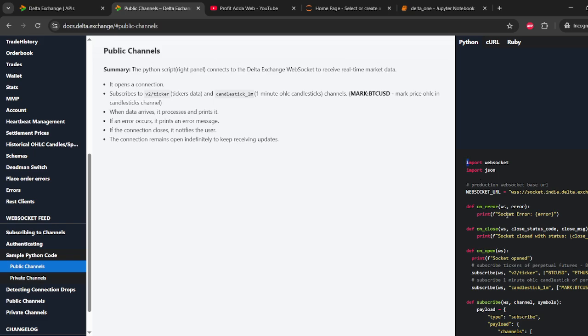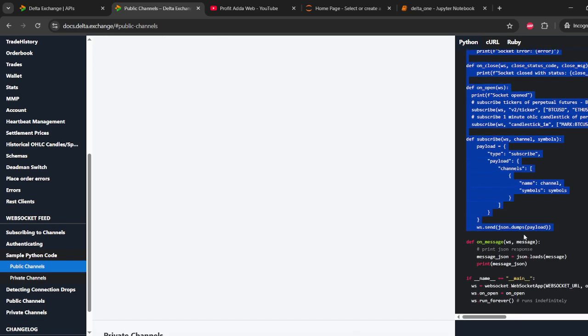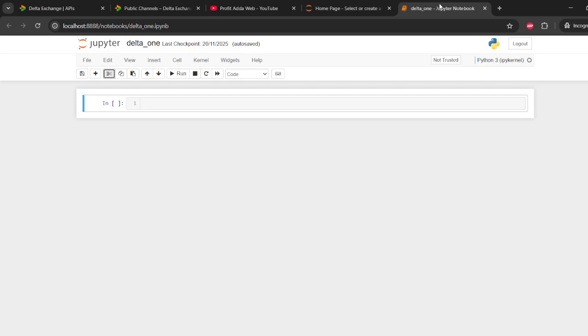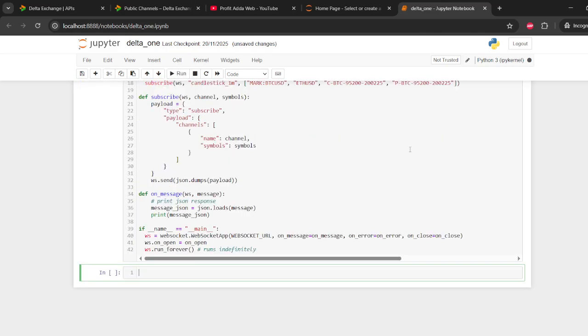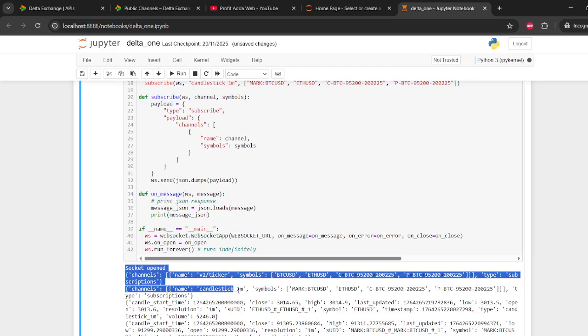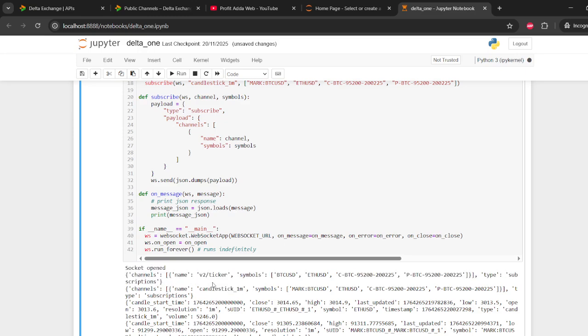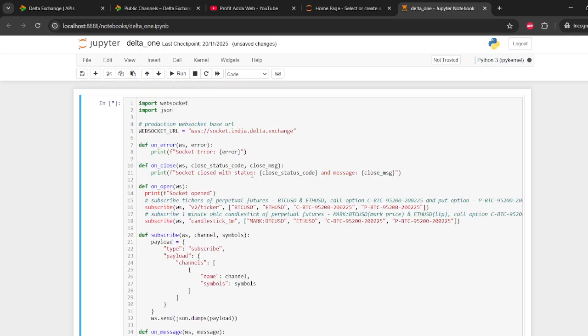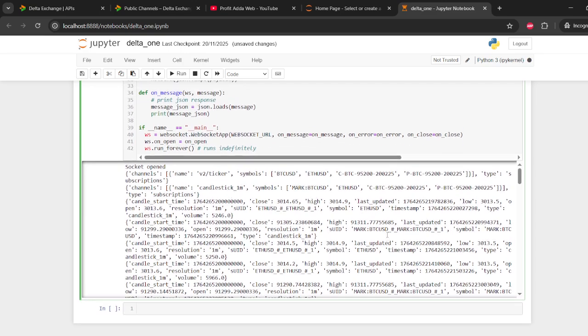So sample Python code is there, and it works perfectly. If I say the data, a number of things are there. If you just paste it, whichever is active as of right now for BTC and ETH, it will work. All you have to do is copy and paste and it will run. It is fetching the 1 minute candlestick data, which I have already shown how you can take, and the ticker data. They have been included in this WebSocket stuff, which you need to understand, and they are running. So you can explore this stuff.